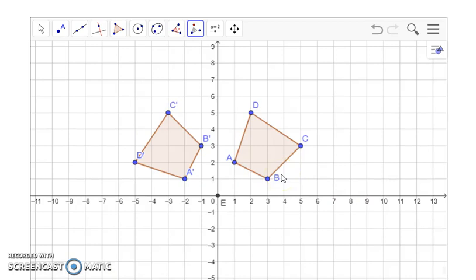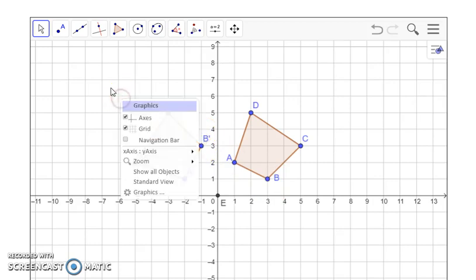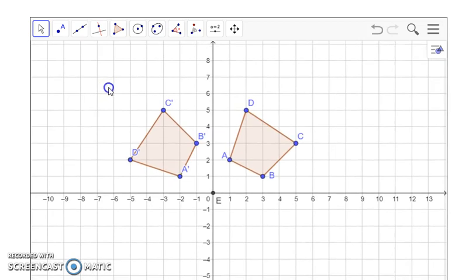Now, it says look at the ordered pairs. Well, it's kind of hard to think about the ordered pairs without actually seeing what they are. Now, you can see and state, okay, that's 3, 1, so this one is negative 1, 3. But one other thing that I like to do sometimes is I'm going to right-click and highlight everything.